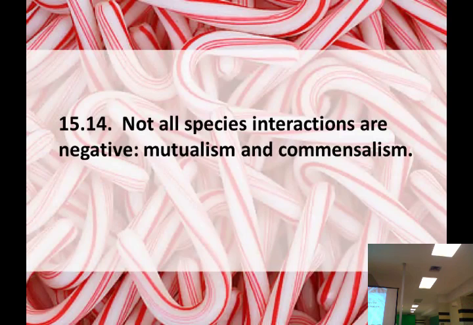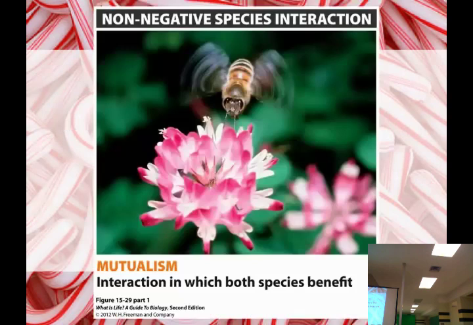Not all species interactions are going to be negative, however. Thinking about predators and prey, about one animal eating another animal, or one animal eating all of a plant, we have some species interactions that may not just not be negative, but may be positive for the other types of animals. We call this a symbiotic relationship, where 2 organisms are going to coexist so that they can help one another. So here's our first example of positive interaction.